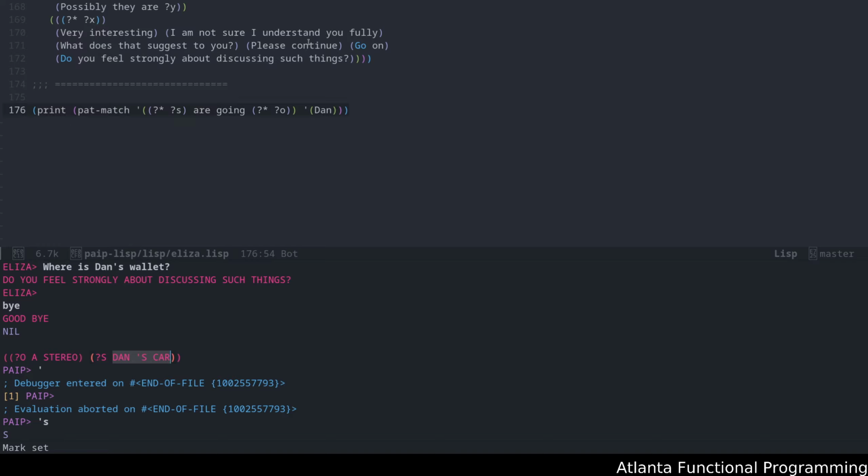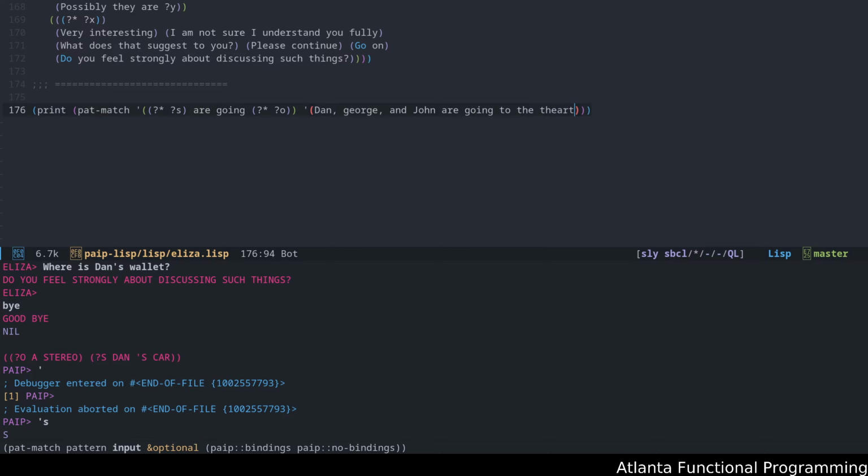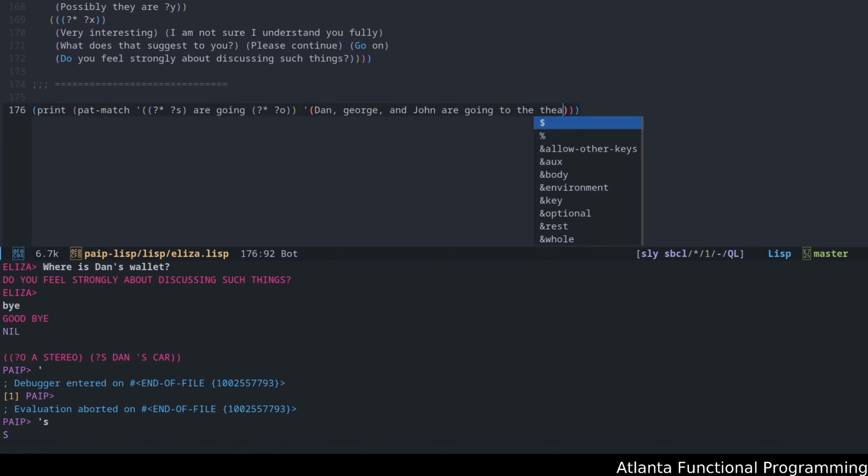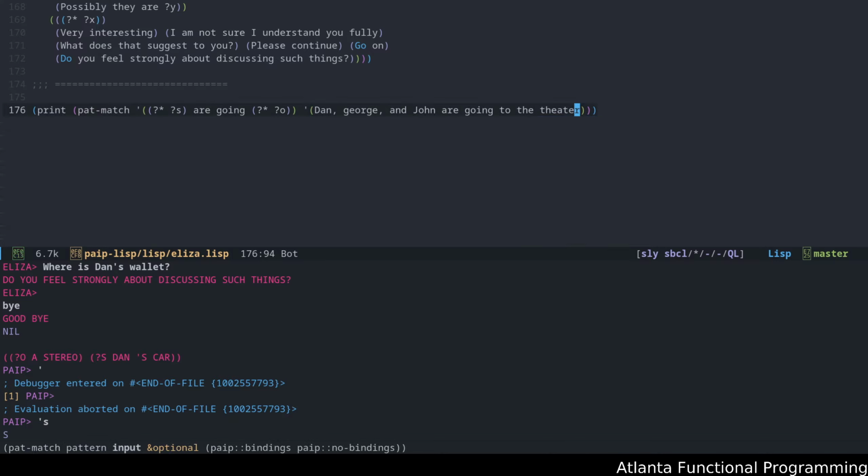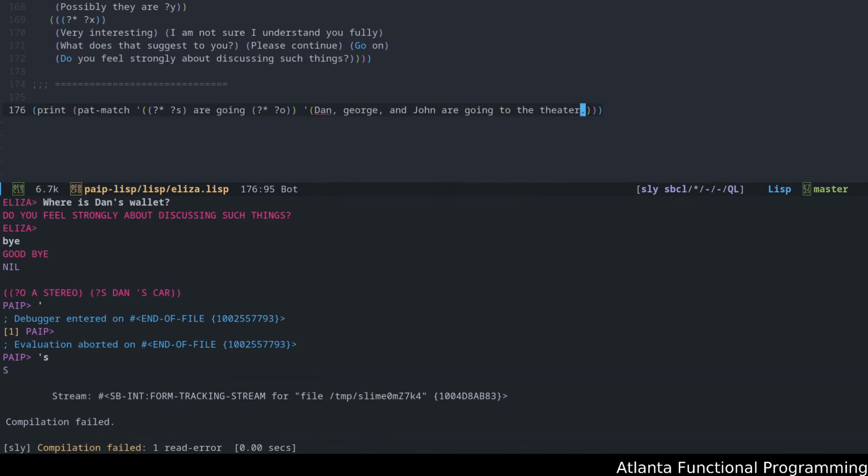Now, in the case of comma, though, this is something I don't know. Let's say that we use Dan, George, and John are going to the theater. Okay, now here, and let's add a period there just to make things even more interesting. When I run this, you see the compilation failed. Why?